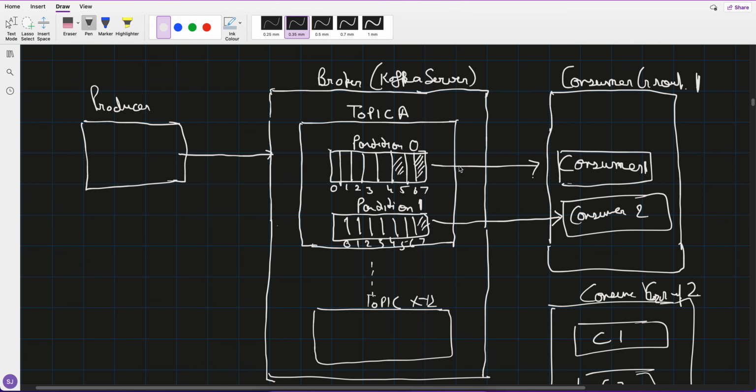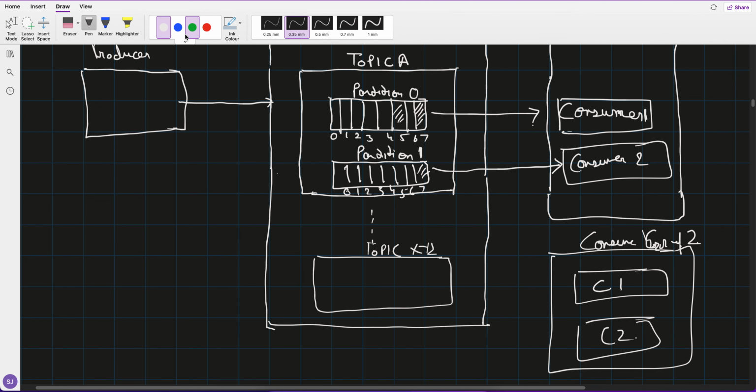It is not possible for partition 0 to also be taken by consumer 2. Within a particular consumer group, different partitions are read by different consumers.